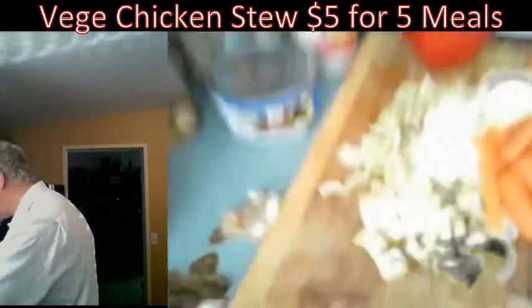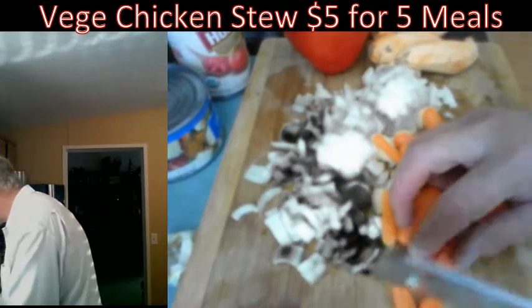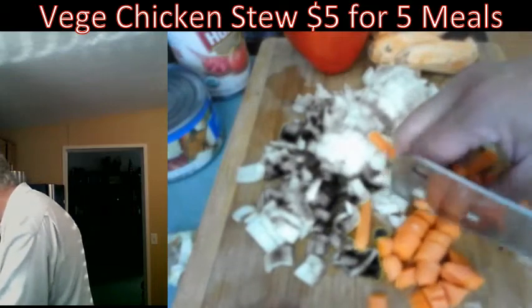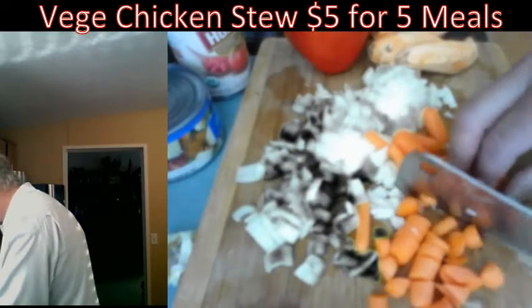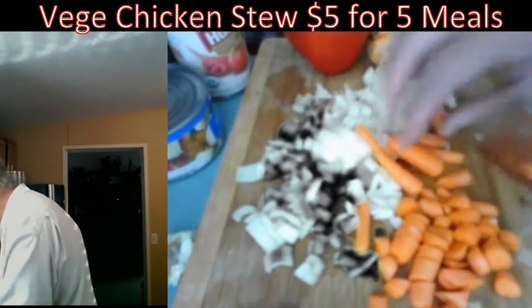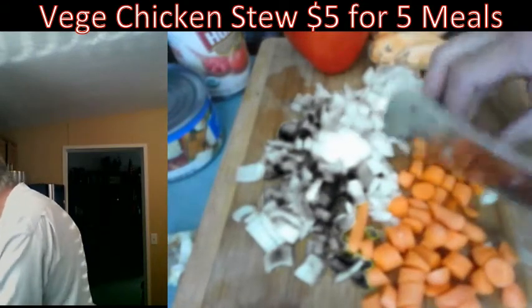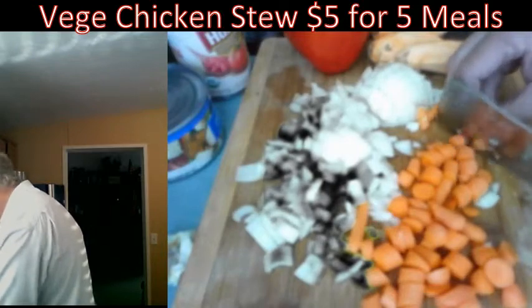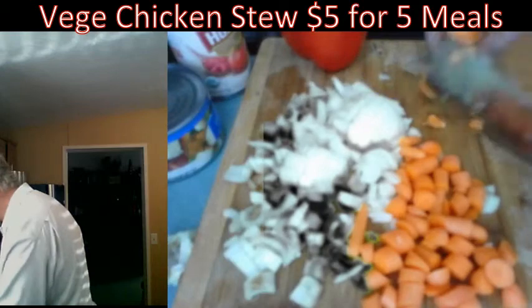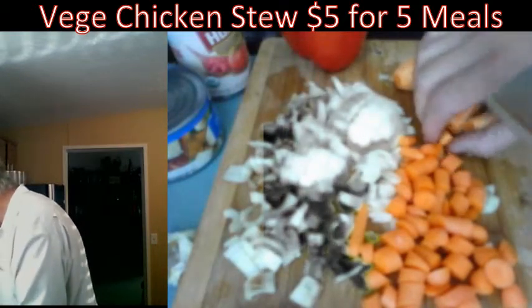Okay, here we are with our vegetables. I'm going to kind of slice these carrots up so that they're a little smaller, easier to cook on the stove, more bite size. Carrots make a nice sweet element to the stew. And you'll be surprised, they'll add a flavor to the onions and the yam and the celery. The yams or the sweet potatoes are very good. They're full of vitamins. And I'm gonna go ahead and dice those up a little thinner than I made the potato.